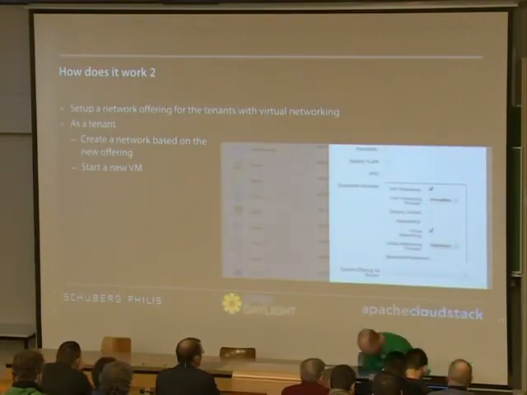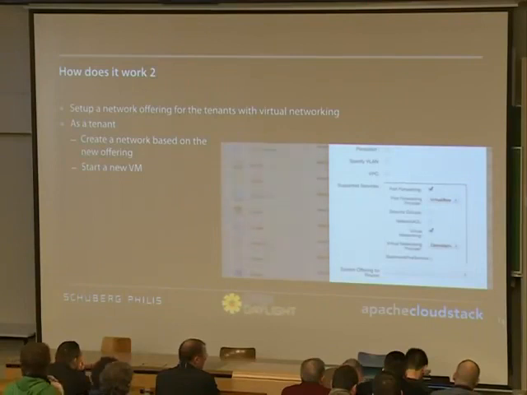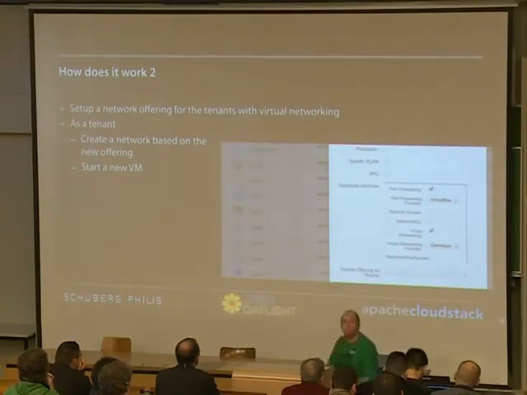If we want to make it part of the network for a particular user, we use a model that's called the offering model in CloudStack. So in CloudStack, if I want to make a resource available to a user, I create an offering, and an offering consists of several settings. For example, a compute offering can be a number of CPUs, a couple of megahertz, or an amount of memory. And in this case, we're focusing on the networking offerings.